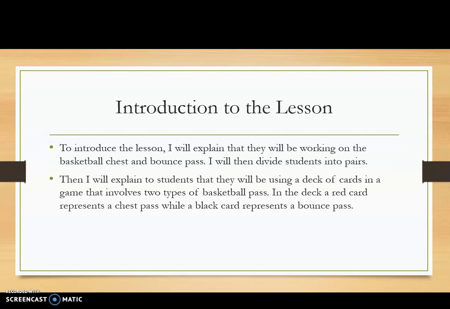Introduction to the lesson. To introduce the lesson to the students, I will explain that they will be working on the basketball chest and bounce passes. I will then let the students divide themselves into pairs. Then I will explain to students that they will be using a deck of cards in a game that involves two types of basketball passes. In the deck of cards, a red card represents a chest pass, while a black card will then represent a bounce pass. The number on the card will represent how many passes they need to make.